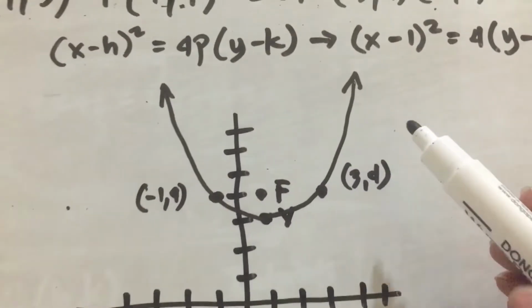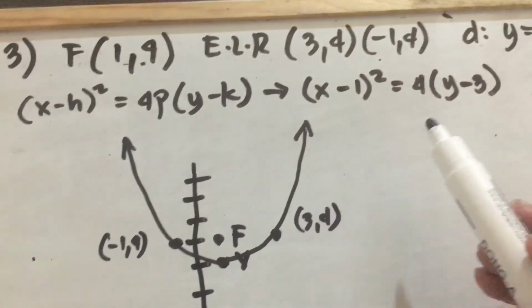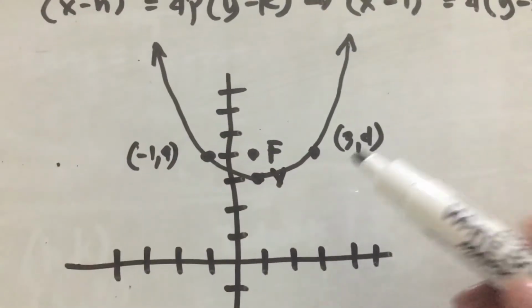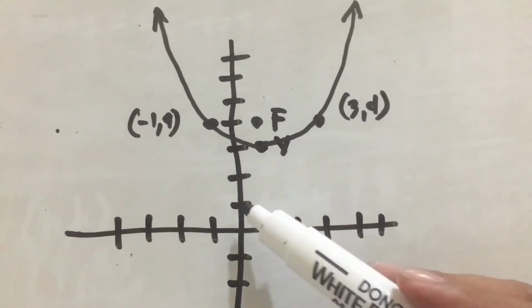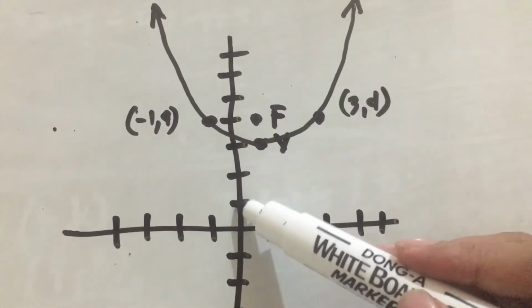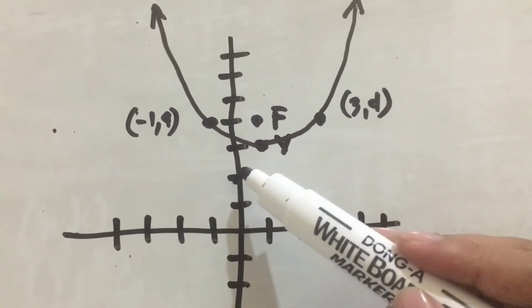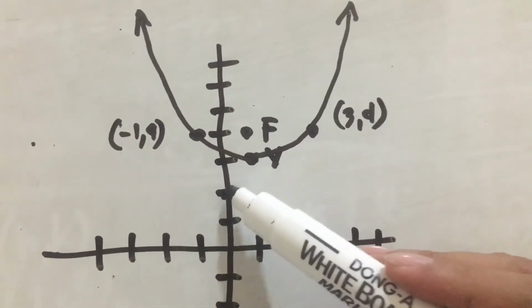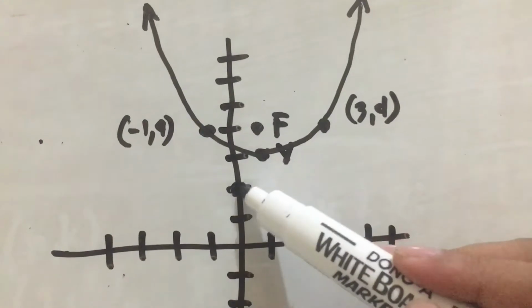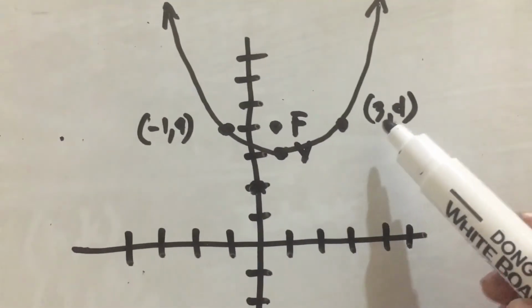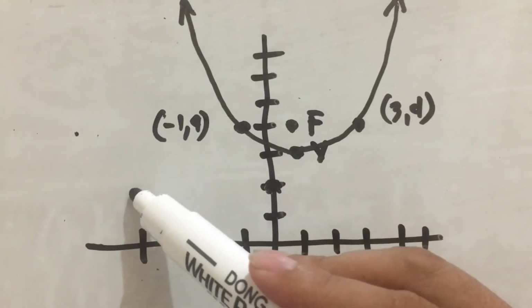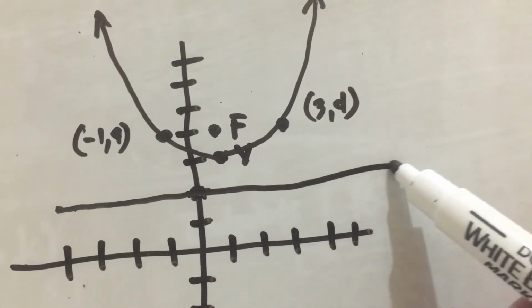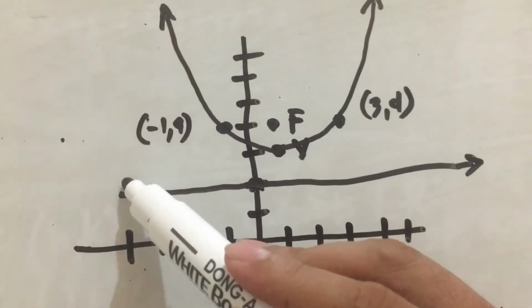Another thing is you need to look into your directrix. So the directrix is y is equal to 2. Where is y? This one is equal to 2. So that's 1 and 2. Again, your directrix is y is equal to 2. This is your directrix. Now, since this is your directrix, you will form a line. Practically, a line, since the parabola is the one that forms a curve.